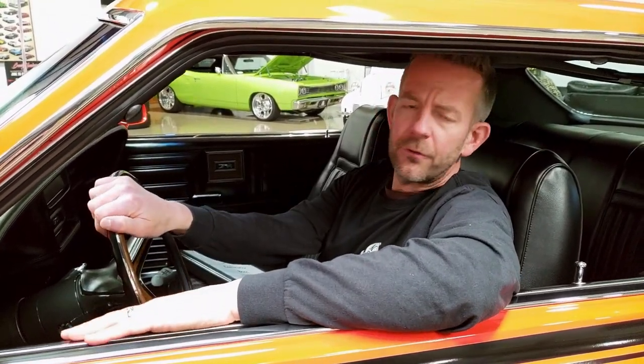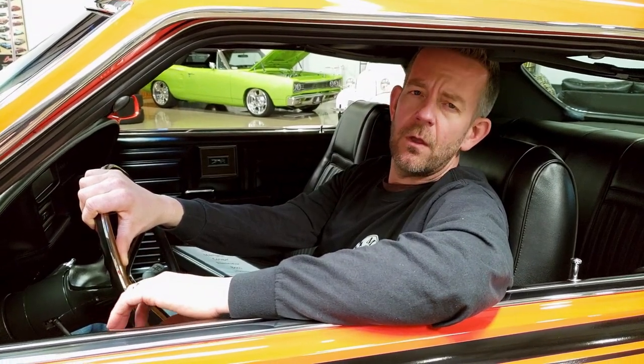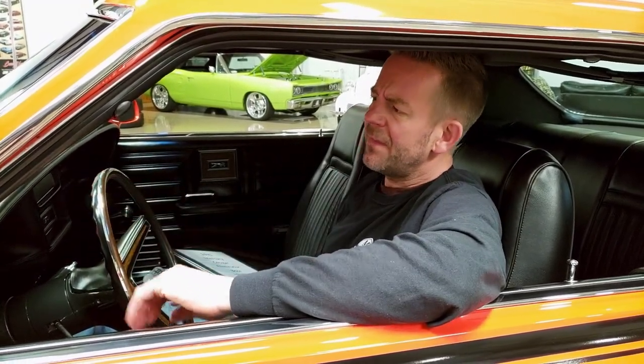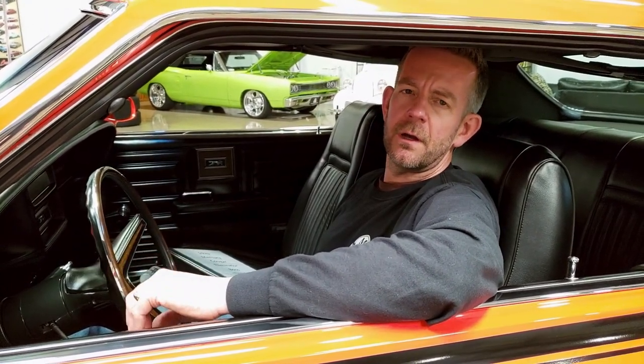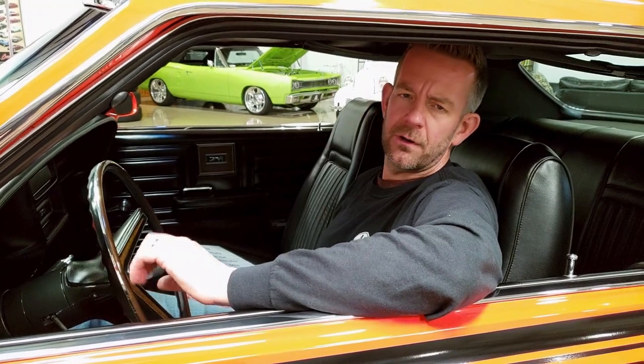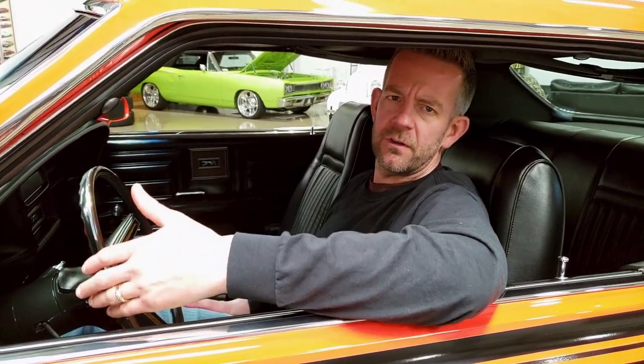This car was actually entered into the Mercury Cougar Eliminator Registry in August of 1988. The gentleman at the time lived in Kansas. We actually have a registration that validates that he owned the car from 1989, which was pretty cool. And then it found its way to Tennessee. The woman I purchased this car from — her and her husband had this car fully restored; they did a lot of the work themselves. It was completed in 2008, and from that point forward she started taking it to all the car shows where it achieved all of the awards.